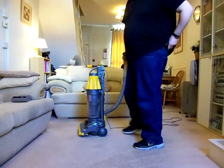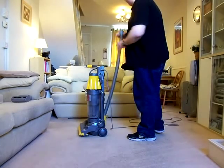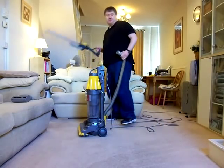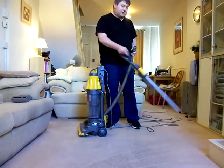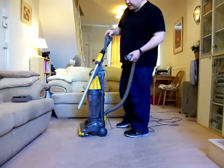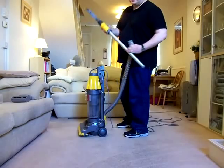Well, after that, I am suitably deaf. My goodness, what a noisy machine. Well, I'll tell you what though, it cleans. And that carpet, despite that brushroll having quite sparse bristles on, that has absolutely brought the pile up beautifully. In my opinion, that type of brushroll with that type of belt on the Origin model, if you've got carpets, is the best one to go for.